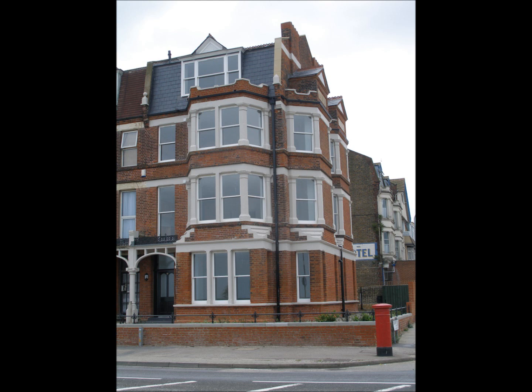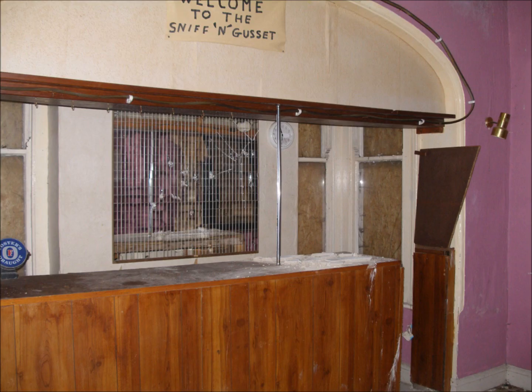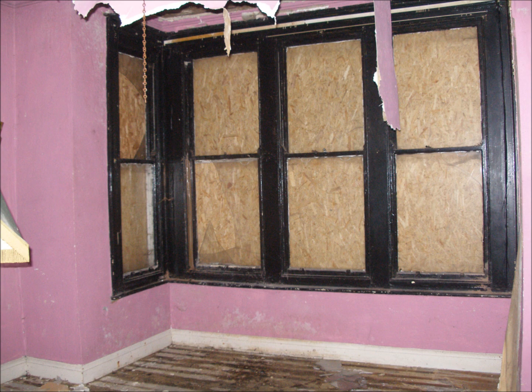It's a hazard and an eyesore. Mike Thompson, empty property officer at Thanet Council, says for the longest time nothing could be done about it. The owner died back in 1981. He was a Saudi Arabian gentleman who left the property to various family members, and the ownership is now spread throughout Saudi Arabia. A solicitor in London is having great difficulty tracking down just who owns it, and that really has led to the problems we've got today.